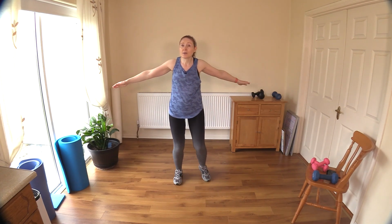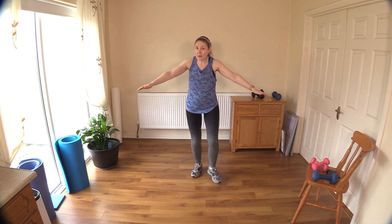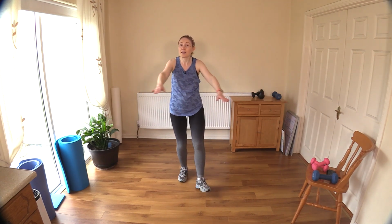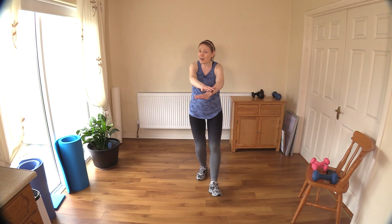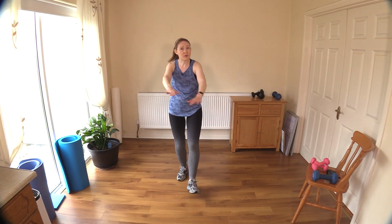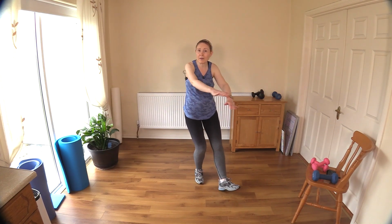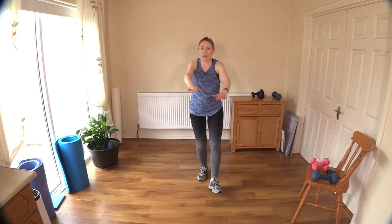Let's crisscross the arms in front. So there are many advantages to maintaining muscle and or building muscle even as we get on in age. I know a lot of women can be afraid of lifting weights. They think they'll get bulky, but I guarantee you won't. You have to be lifting extremely heavy weights, eating a massive amount of calories, like a calorie surplus, to gain a lot of muscle. It's just not going to happen.